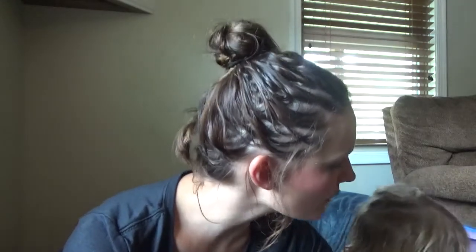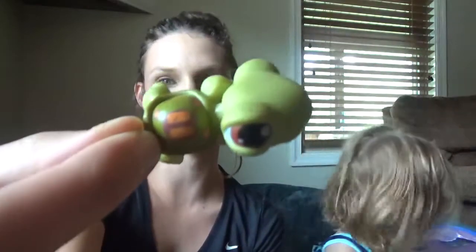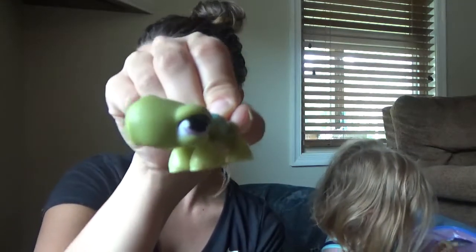I'm gonna show these turtles before we run out of time. These turtles came in a set of four, and they all look different — they all have something different on their shell. Here's one of them. This one is just green, and this one has like a pinky shell design.